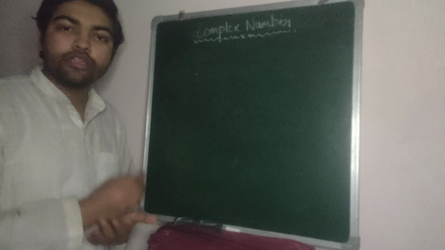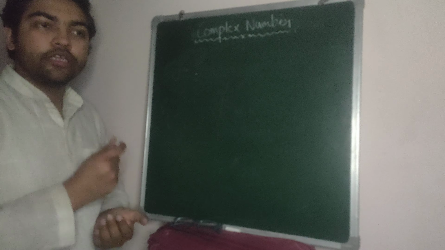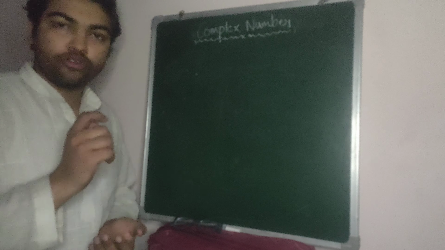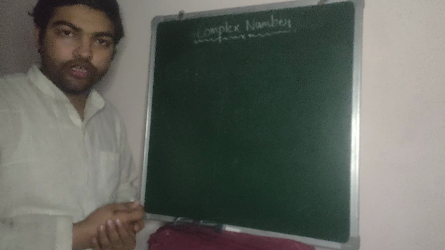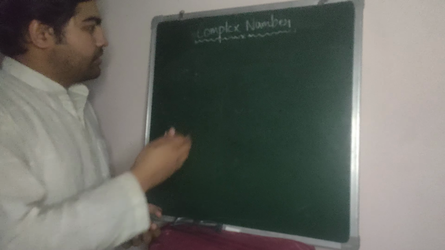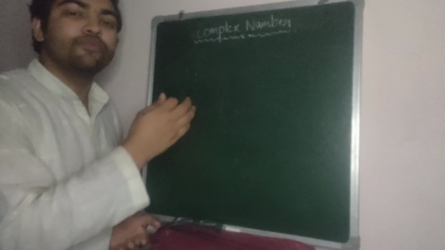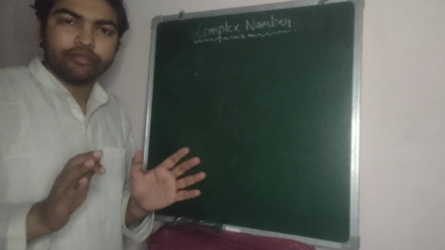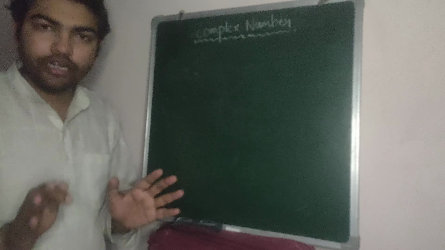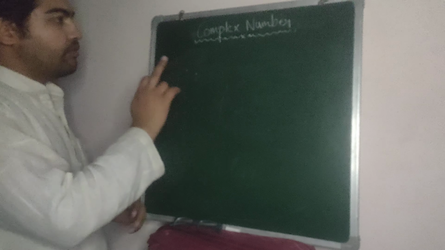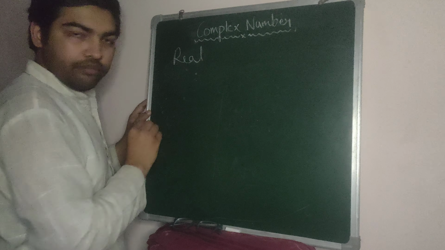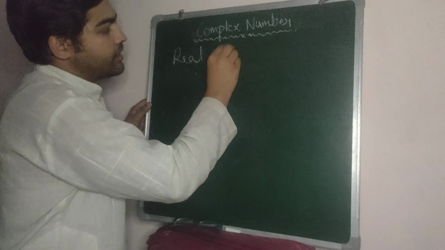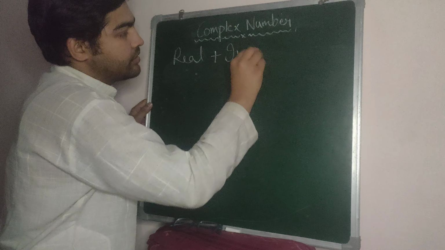So before starting any topic, we need to understand what the topic is, that is obvious, and why we need this topic. So first we consider why we need complex numbers. A complex number is nothing but the combination of real and imaginary numbers. What is a complex number? A complex number is the combination of a real number plus an imaginary number.